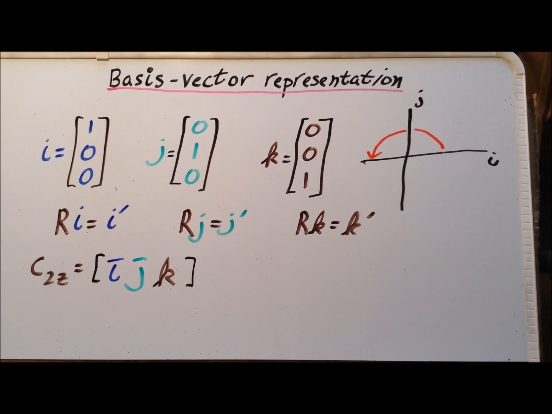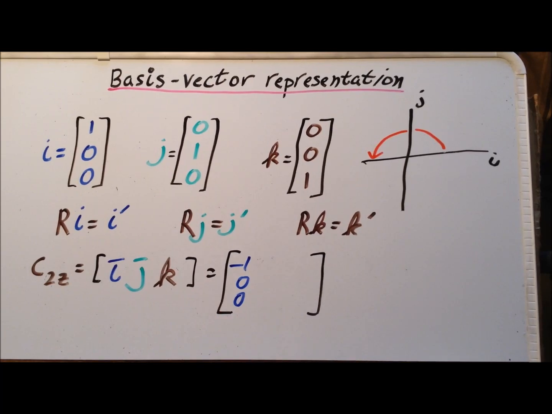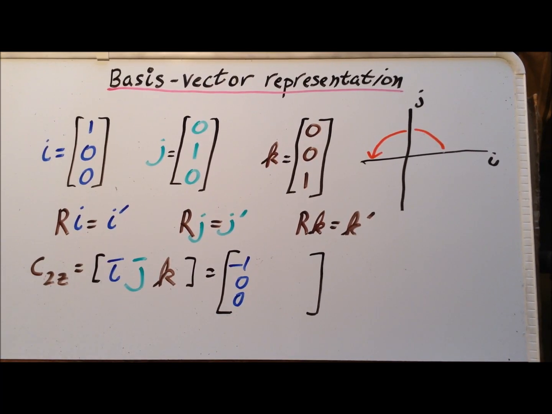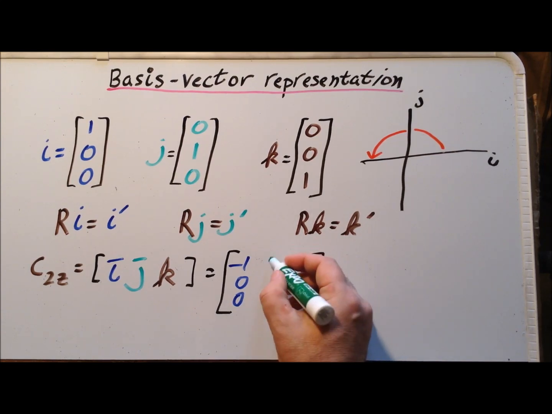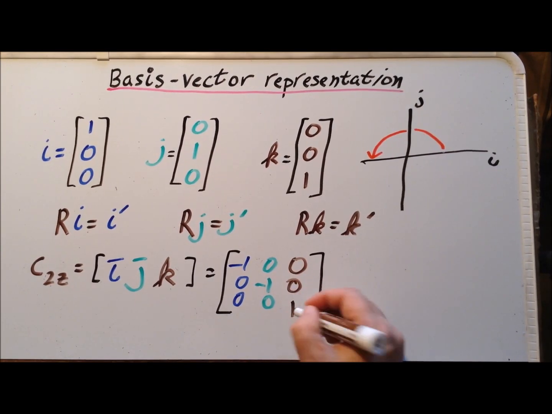And see how quickly we're able to write down a representation for that rotation, just based upon the way that the symmetry operation affects each of the natural basis vectors independently. And now we can write it down as a 3×3. We have minus i, so that's minus 1, 0, 0. The second column in green is the minus j, so that's 0, minus 1, 0. And k is unaffected. That is our third column, so that remains as 0, 0, 1.